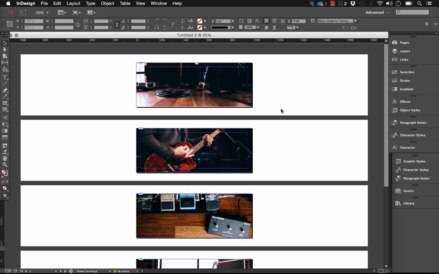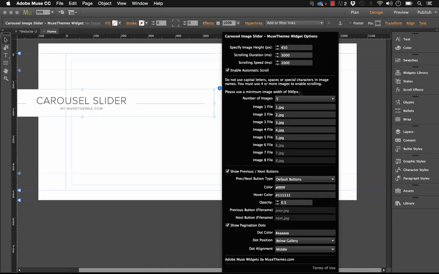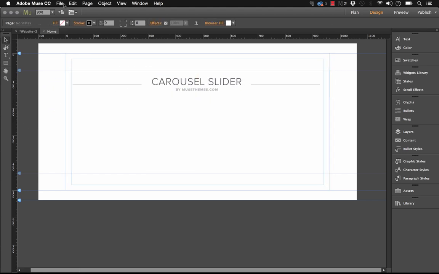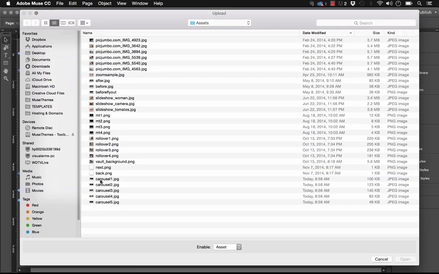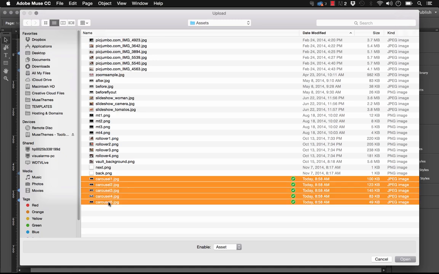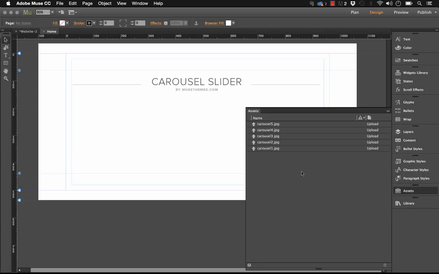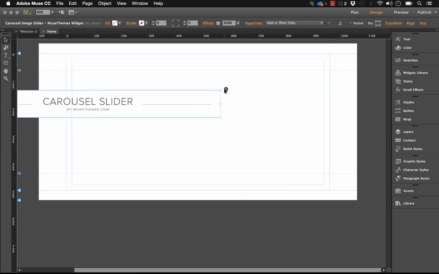You can use any height you want, but we do recommend, as it says on the widget here, to use a minimum of 990 pixels wide. That's just so that we can have them extend nice and wide on the canvas. I outputted all of those images that I created in InDesign, and we first need to add them to the Muse site for upload. So let's click File and Add Files for Upload. You can see I've just named them Carousel 1 to 5. Let's add those like that. Now all of our assets should be in the Assets panel here in Muse, so it's good to go. Let's get this slider all set up.